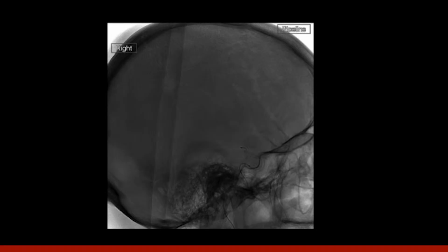Now here is a still image of the pipeline device. So here's a microcatheter I've threaded all the way up into here. And right here, you can see this stent going through the carotid. The problem with these lesions that makes them difficult to treat is not only is there this giant aneurysm, basically the carotid comes in one side and then it comes out the other. And trying to get a wire from one to the other to put the two together is like finding a needle in a haystack. So you're up there fishing around for ages, trying to get a wire across it and then a microcatheter, and you span the entire thing with this stent, which then diverts flow away.